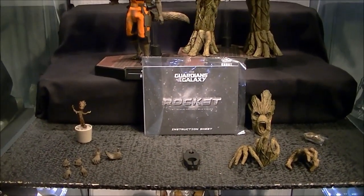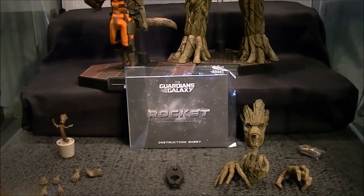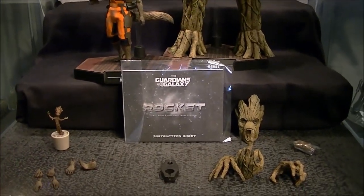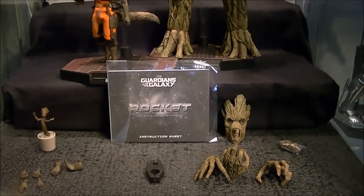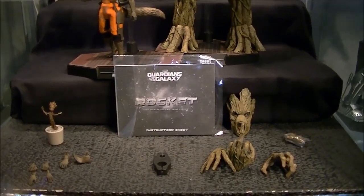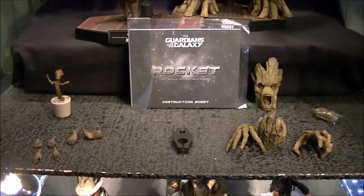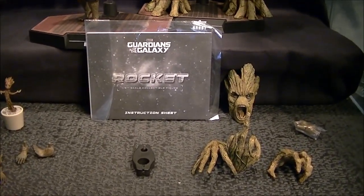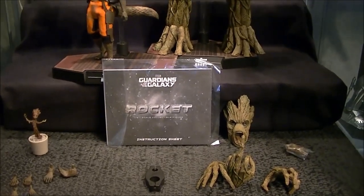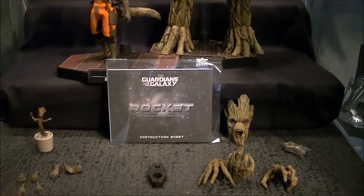So not a bad selection, but like I said, when you divide it down into a selection of extras each, it doesn't look as much as you would think. But like I said, the fact that the single versions have even less than this, I would say avoid them, particularly while they're going for prices like 170 each, 180 each, 190 each. I'd say forget about it, just cut your losses and buy the set. Just don't pay a stupid price for a set. So yeah, Rocket I'd give a 3 out of 5. Groot, because of the faceplate and the fact he has got a diorama base, I'm going to be generous and give him a 4 out of 5.